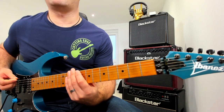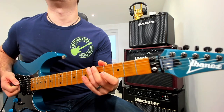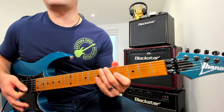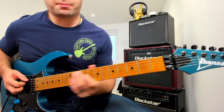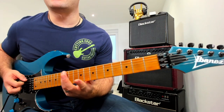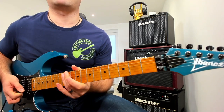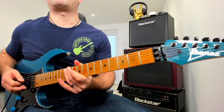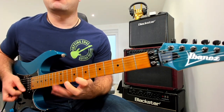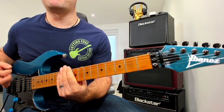So effectively you are not trying to play consecutive different strokes in one direction. That is a big misconception with this technique: "Oh, I'm just playing the same direction as the strings change, aren't I?" Then I see players doing stuff like this. What I'm doing there is a consecutive bunch of individual downstrokes. That's not sweep picking. Sweep picking is when the pick actually glides through the strings. So it's almost one continuous motion, okay?